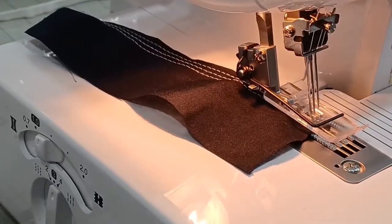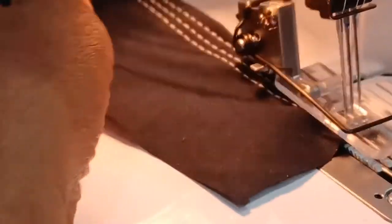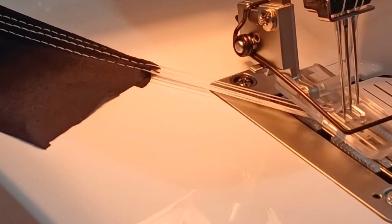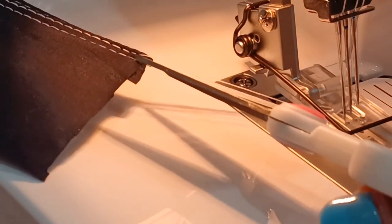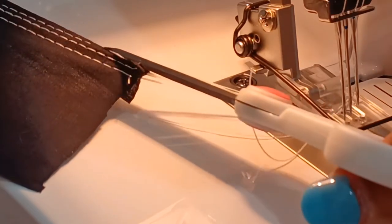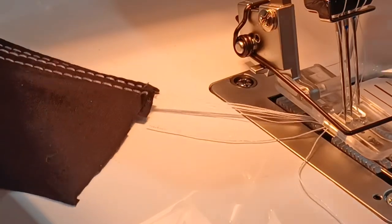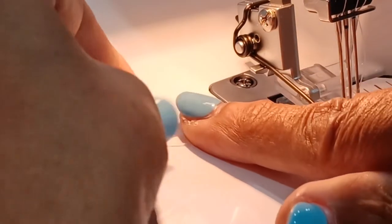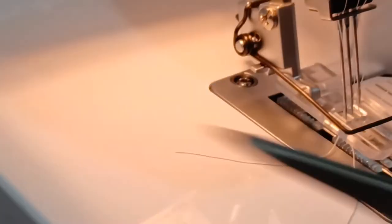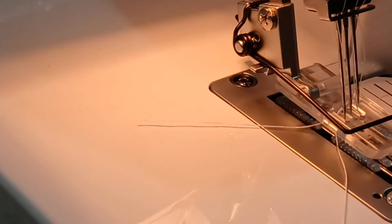And you really have to pull. It's not like a smooth pull, but you know, I'm just gonna follow what it says. Again, in closer so you can see what I've been doing. You see, I had to pull, and it's pulling all the way. I'm supposed to do that, and then I'm supposed to cut the three threads on the top first, and then pulling back that, and then pull to release the bottom thread, and that's it.